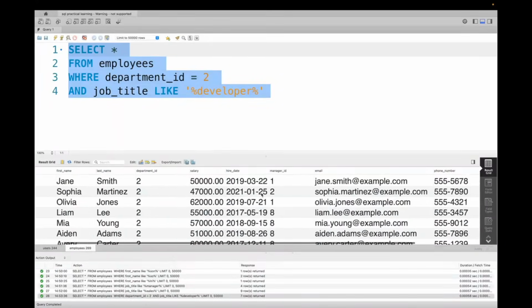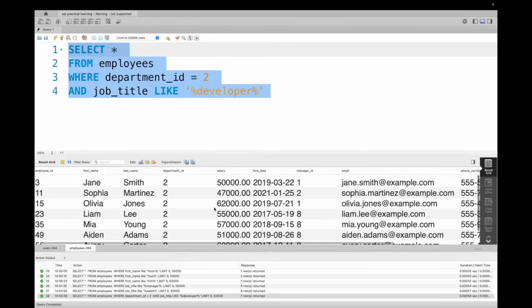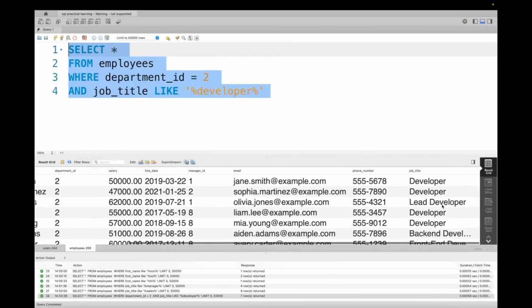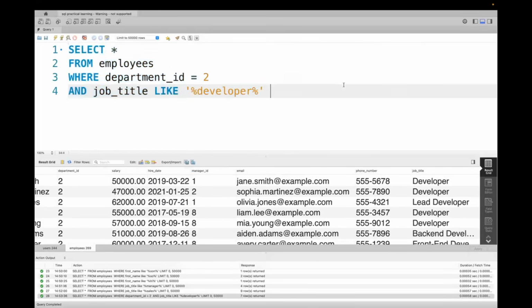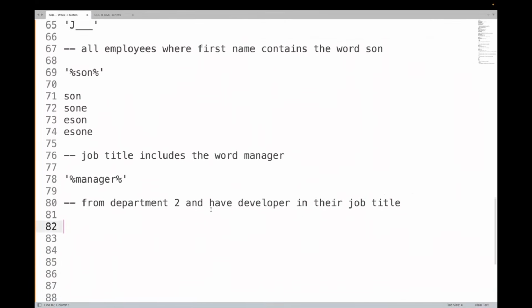Okay, and you can see all department ID 2 and developer, lead developer, starting with developer, ending with developer, or somewhere in between, or just developer, everything will match, because I do not care what else is there, but developer should be one of the words somewhere, right? Okay, so that's good. Now let's say in this I want to check for email IDs, right?